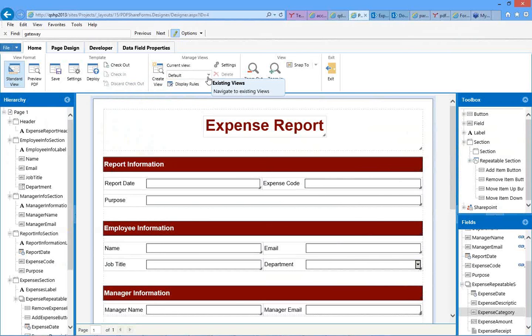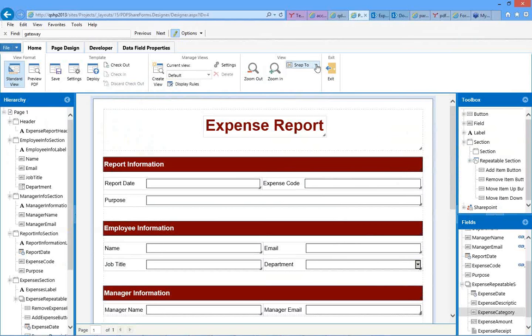You have multiple views as well. You can add different views, or you can use the hide show rules, which is a technique that we at Qdabra use a lot, so that we really only work with one view, and we use hide show rules to display the information that the user needs to see at that particular time. You can zoom in, zoom out.